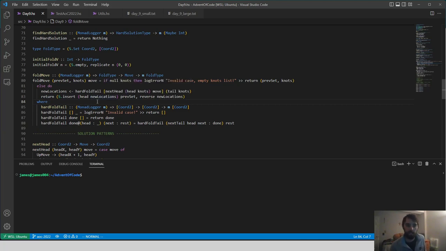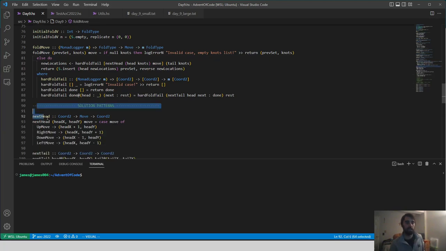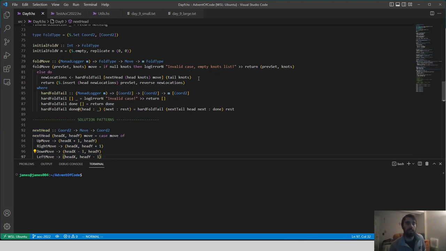So when we initialize this, the first thing we do is use the next head function on the head of our knots, applied to the move. This gives us our first new location, the location of the head. Remember, this was that first function we wrote. And then we'll initially pass the tail of that list for the second argument. Now again, error case, this should never come up, but I like to be thorough, and my IDE will yell at me if I am not thorough about these cases. So next case, these are the knots that are finished, and we have an empty list for what's remaining, so we just return the list that is done.